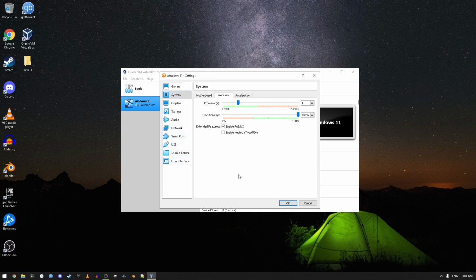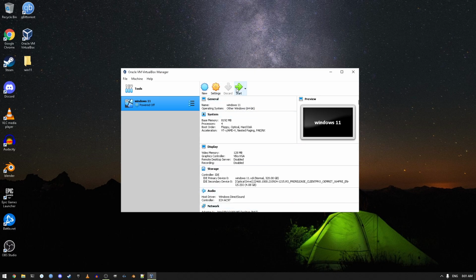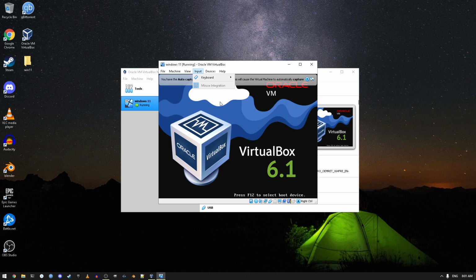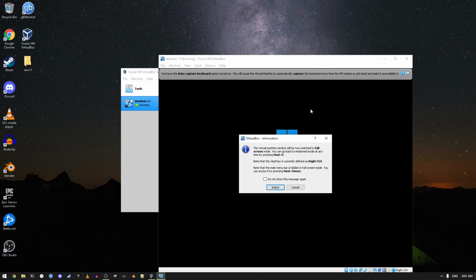You can see this, of course, isn't going to have the TPM 2.0 and the secure boot on it. So I'm going to show you how to bypass that right now. This even works on real computers, to bypass the TPM and the secure boot checks. So now, no doubt in my mind, when I'm going to be using Windows 11 on my computers, I'm going to be using this bypass. Even though my computer says it has TPM 2.0, I have a Ryzen 7 3700X, it's not working for some reason, so I have to use this bypass.